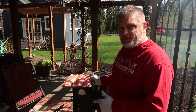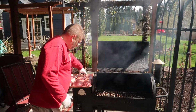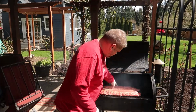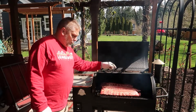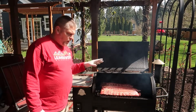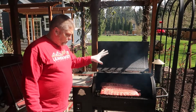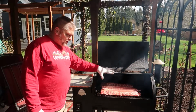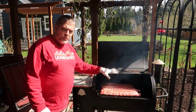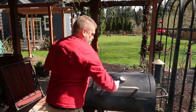So, got the ribs here, the grill. Let's get it opened up and put those ribs on there. So one thing about this, I do have the ribs all laid out about 1 inch or so apart so that smoke can get all around it, get that flavor in there. And then the fat side for me is on where the heat is. There's a little bit more heat on this side than that side. So as you know your grill, you kind of play with that. But we'll seal this thing up.